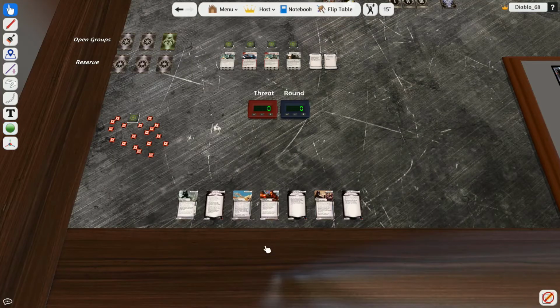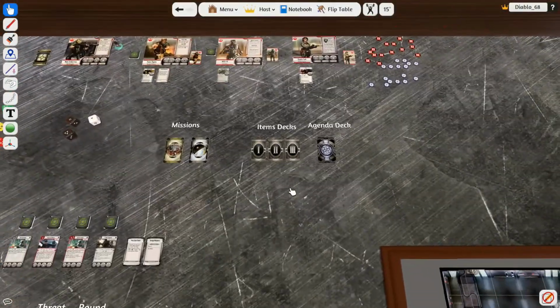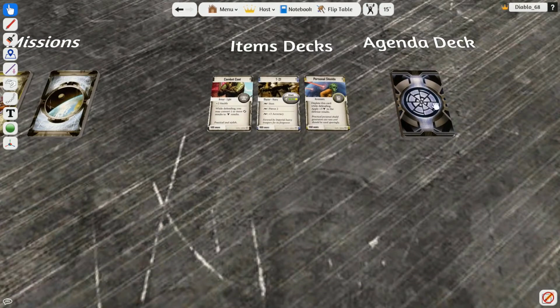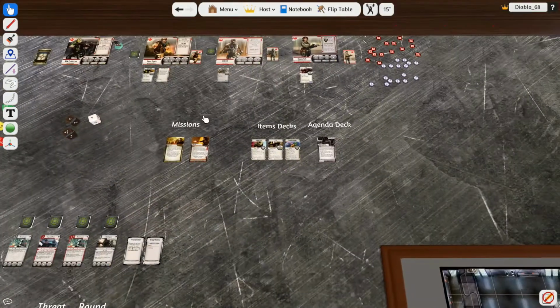In the video today we're going to be looking at how to set up the Imperial Agenda deck, how that works, and we're also going to take a look at when you actually finish a mission, how the item decks work, how many you get, how you use the agenda deck, and also what you do with the missions going forward. So let's get into it.